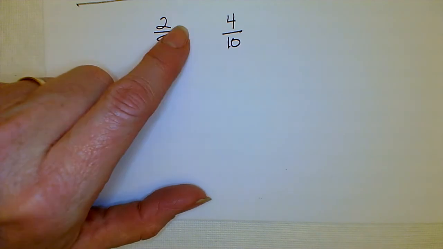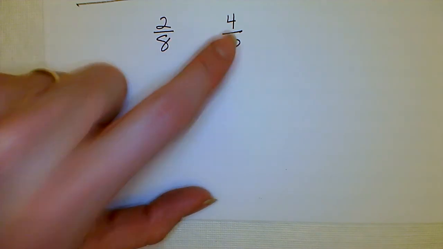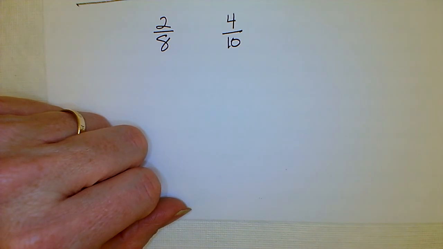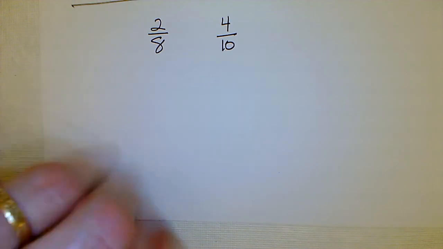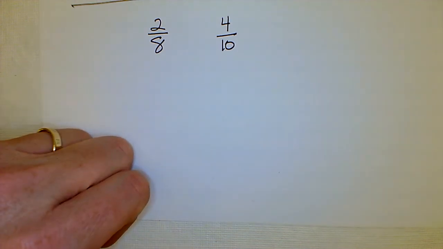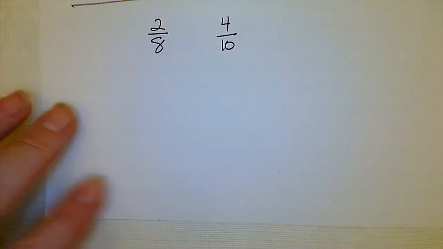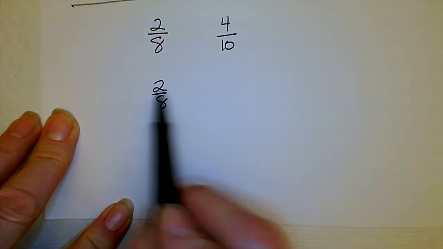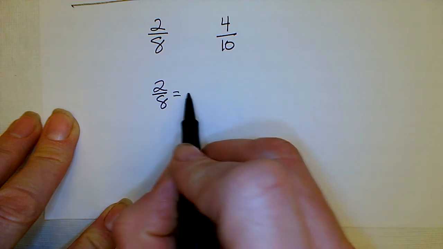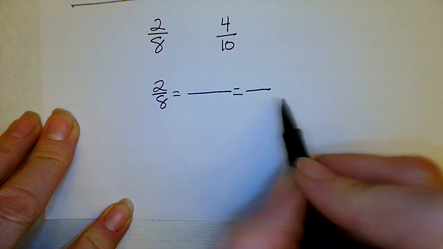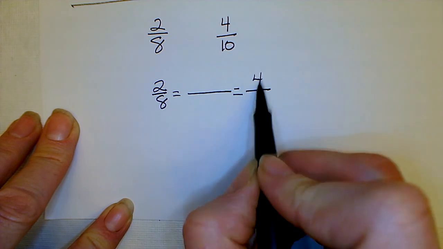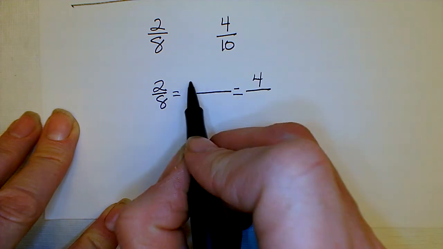If I'm looking at these, I can see that 2 is related to 4. I can turn 2 into a 4. And sometimes you're going to see that that's a really easy thing to do. If I can make my numerators the same, if I can have common numerators, then it's very easy to compare these based on the denominators. And it's very easy for me to take this 2/8 and to turn that into a numerator with a 4. And remember how we do this? So if I want to make this 2 into a 4, I'm going to go ahead and put my 4 there, because I know it's easy to do that.